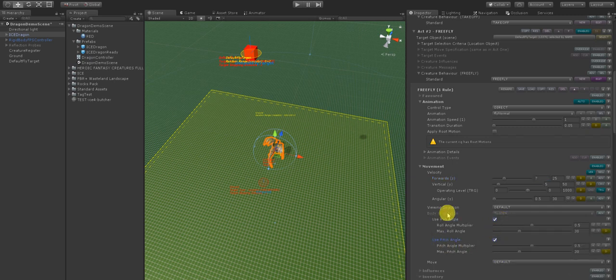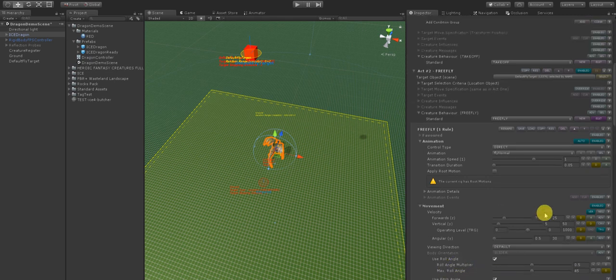And we will set the roll angle to 45. What is the default? No, 45, it's okay. That's all what we have to do here.